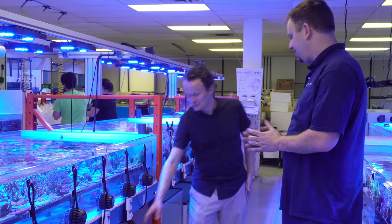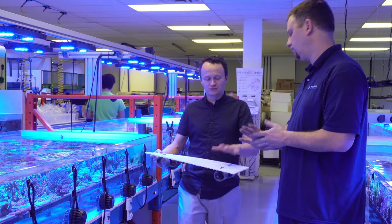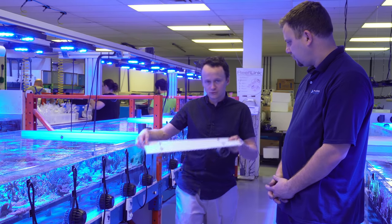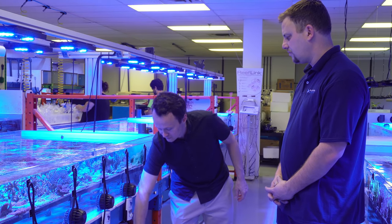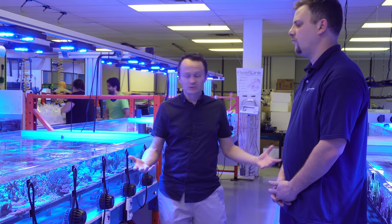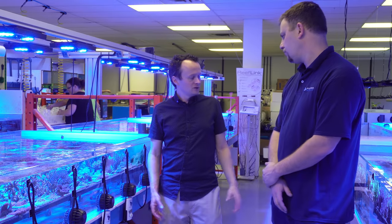So originally we used to use just pieces of egg crate to lift our corals up, keep them off the ground so that the detritus would settle underneath. The downside was that we would have to move the racks or lift them out and siphon out of them on a regular basis, usually once a week, to keep our detritus out of the tank. And you have to get that detritus out so your corals, especially your acros, don't color down. So it's just very labor intensive.